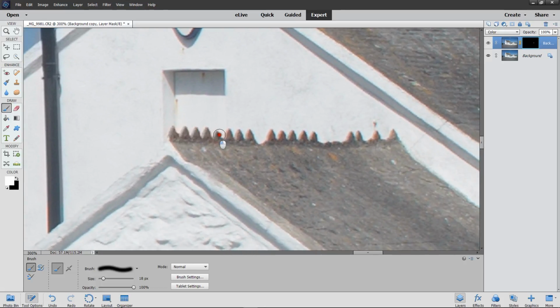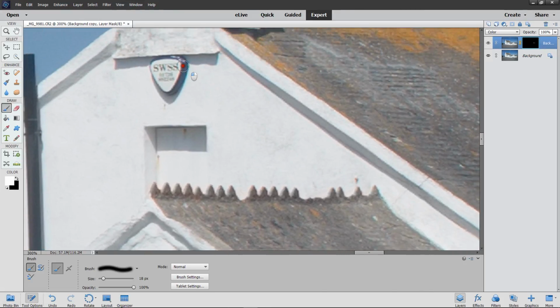So let's just wipe across here. We can wipe down there. And that really is all you need to do to remove chromatic aberration using Photoshop Elements. Yes, it's a little bit more work. Unfortunately, if you're going to use Elements, this is one of the things that Adobe in their wisdom have chosen not to include. But it's not too much more work, and you can get a pretty nice job.